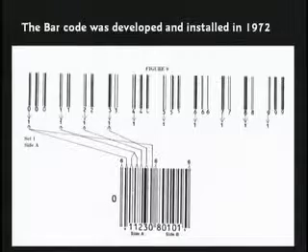In 1972, the barcode was developed. What they decided was that a computer can only count to 1, 0, 1, and then you've got to start over again. 0, 1, 0, 1. That's all the farther a computer can count. It only counts in zeros and ones. It's like an on switch or an off switch.